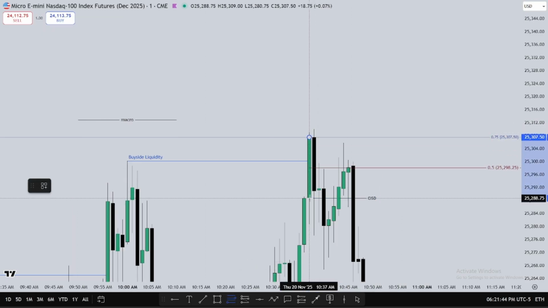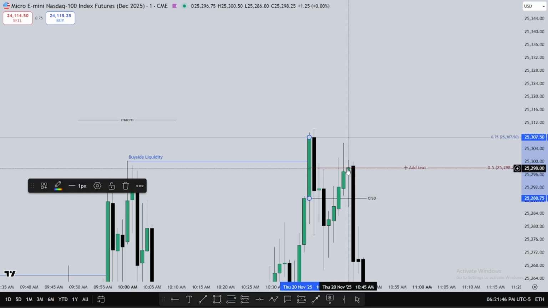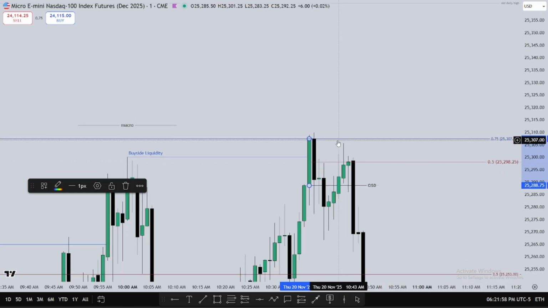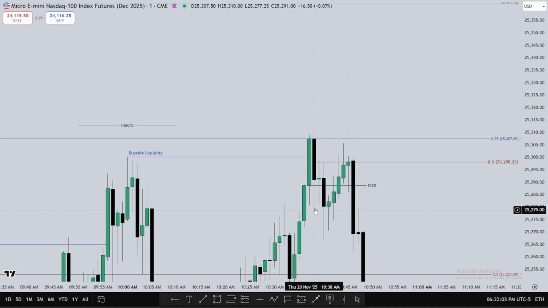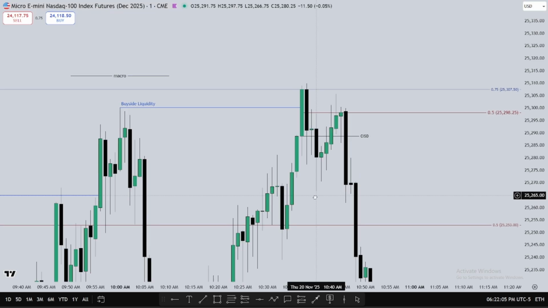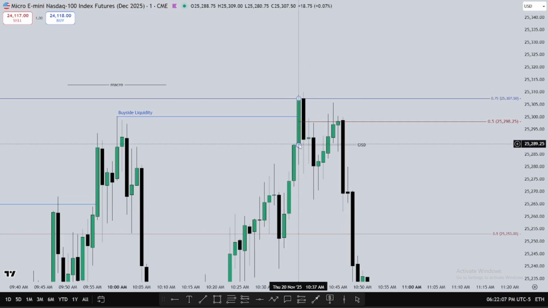Look at the bodies. Mohawk barely closed above it, opened above it, and spooled lower. That's the kind of rejection you want to see, due to the fact that it even closed up there. Failed to reach the upper quadrant here, failed to reach the rejection block. This is my change in the state. Not down here, I don't care. Right here, the last up close.